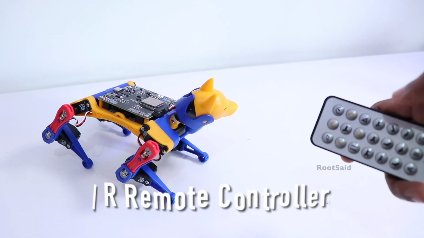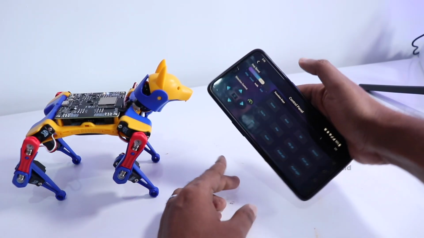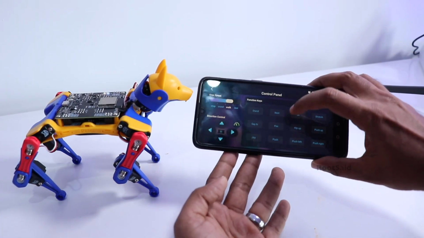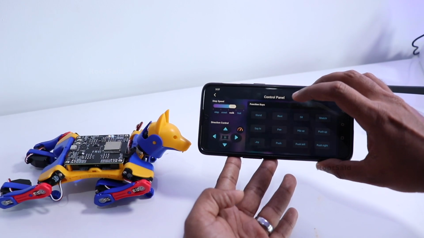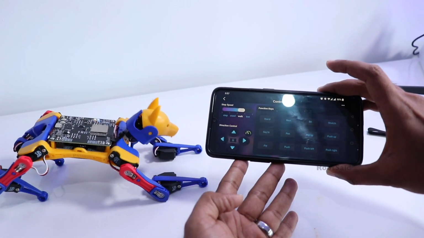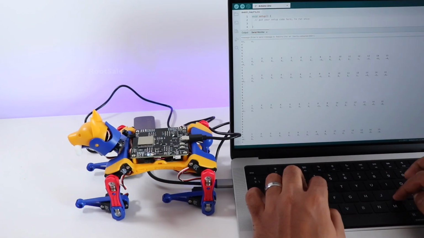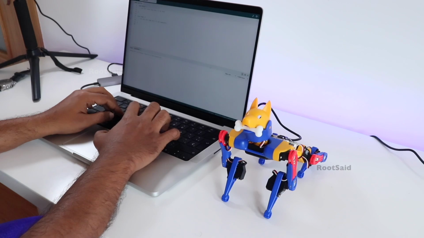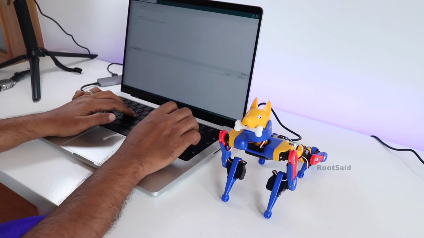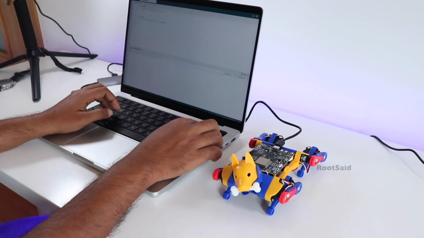One way to control the robot is using the infrared remote controller. Another way is using the mobile application. Once you have downloaded and installed it on your mobile phone, you can easily pair it with your robot and control the whole robot using the mobile phone itself. If you know about serial communication, you can also communicate and control the robot using Arduino or Python by sending serial commands via USB. We can program it at different levels using different programming languages and software.